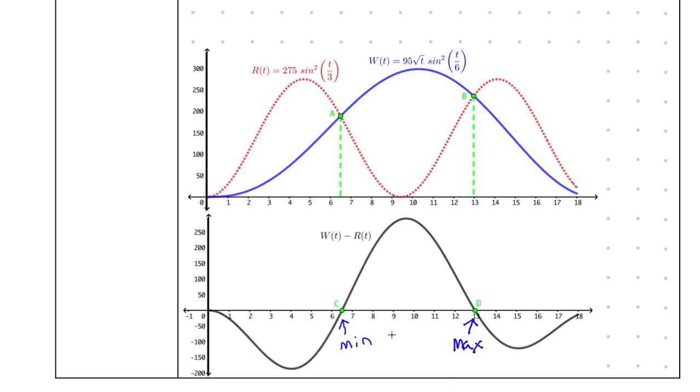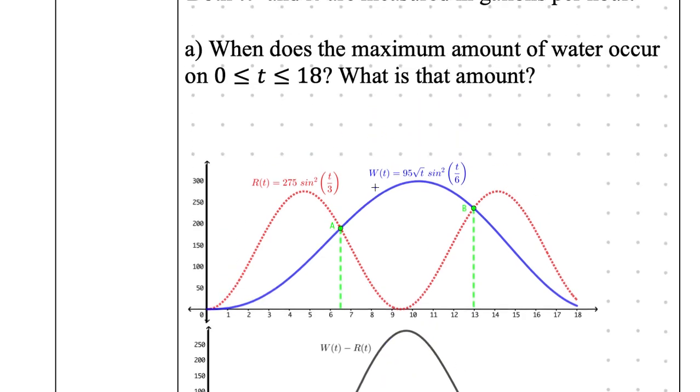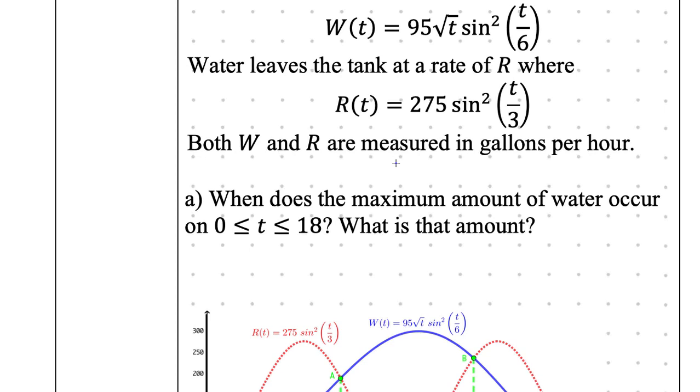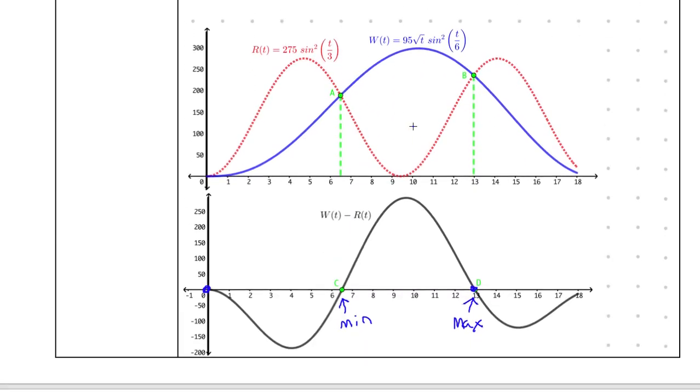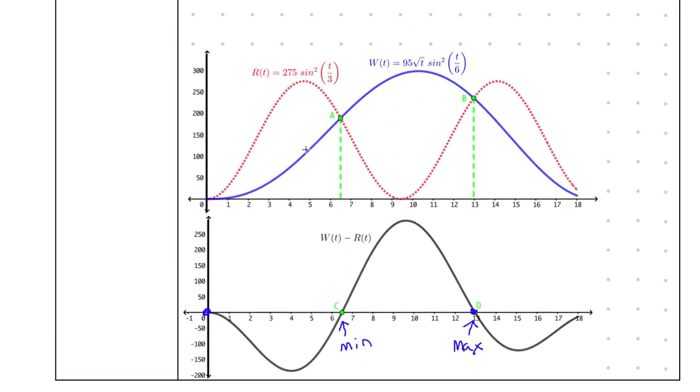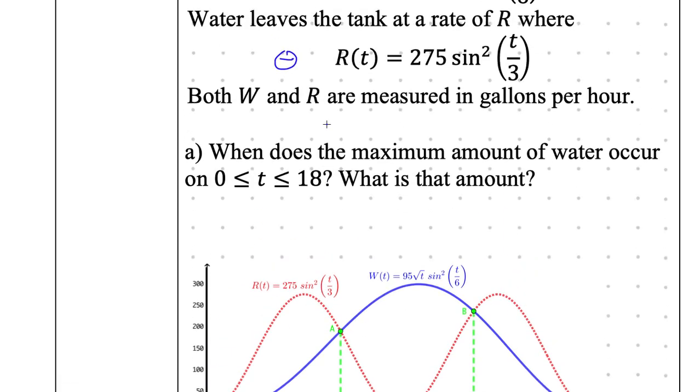So we could either have a maximum at the initial value or at this value. We know that it could be here because this negative area and positive area kind of cancel each other out. You can kind of just tell by the graph that this area is more than the negative area, therefore the maximum is probably going to be right there. But we still need to calculate what that point is exactly. So we're going to put these equations in our calculator, subtract the positive rate, as Gio said, do positive rate minus the negative rate to get this black equation down here. Essentially the blue equation minus the red equation.